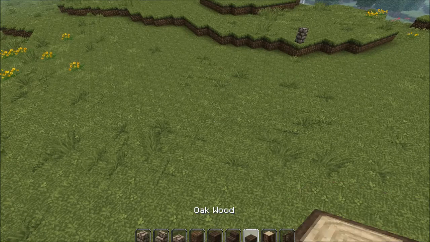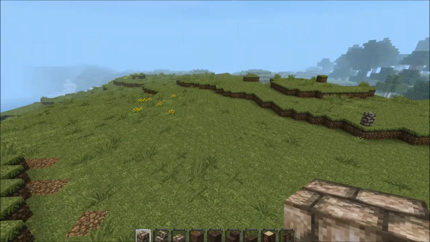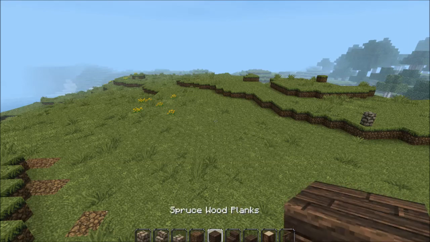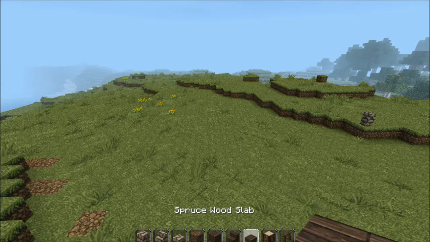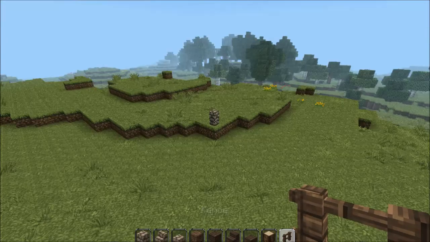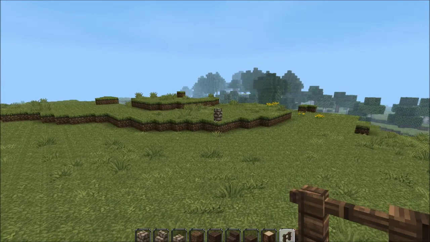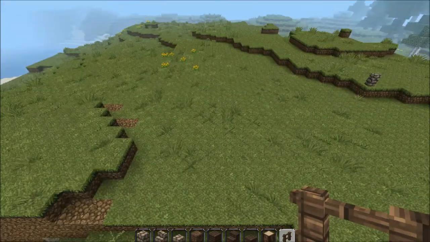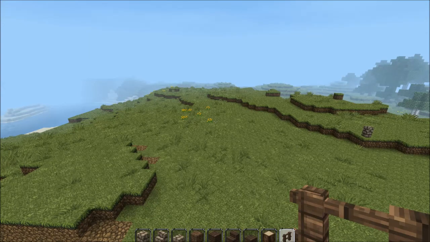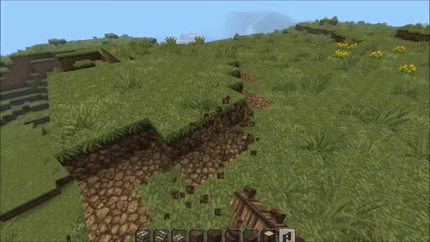So, on my hotbar, you'll be able to see the materials we'll be using: stone brick blocks, stairs, and slabs, some oak wood, spruce with planks, stairs, and the slabs as well, the oak logs and some fences. We'll also be using these cobblestone fences, which is why I put them there so I can quickly grab them. And obviously also an enchantment table and bookshelves for the actual enchantment station, I guess you could call it. But without further ado, let's crack on.